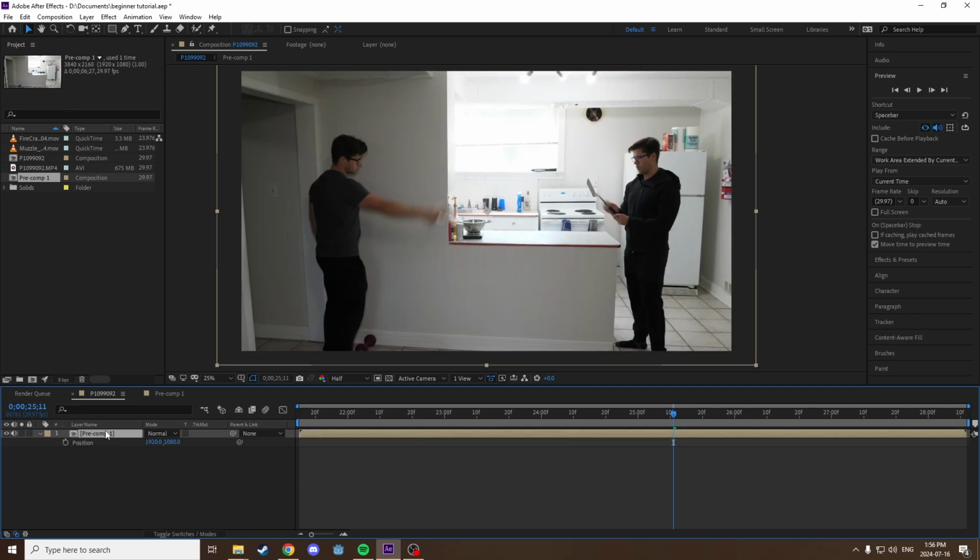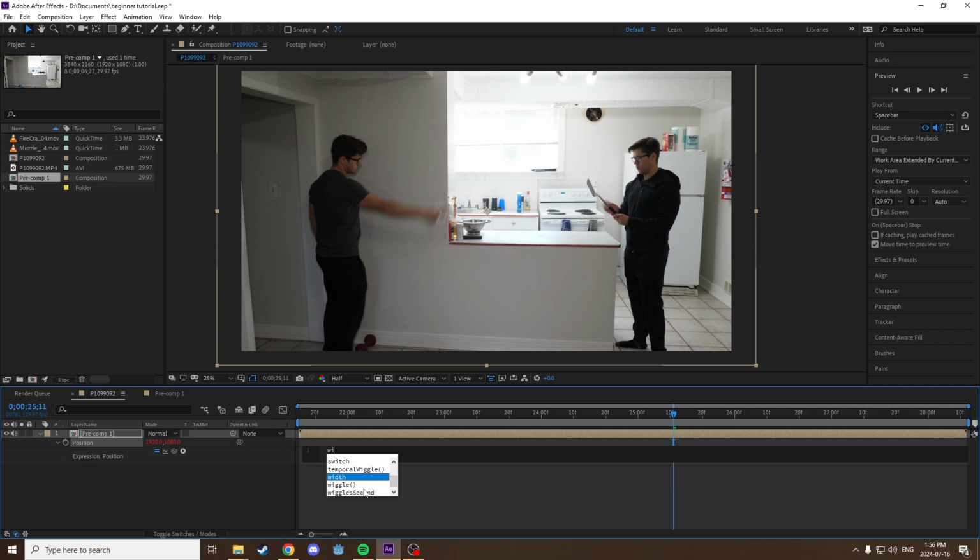Now let's go to the position, and if I hold Alt and click this, when I hover over, it says Alt click to add or remove expression. Now this is pretty cool. I alt click this and it gives me this text box here, transform.position. And so what I can write in this text box is basically a function that is going to apply to this position over time. And so there are some built-in functions in here that we can apply.